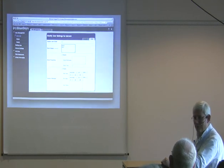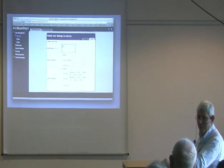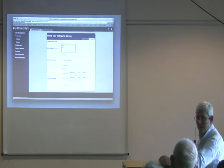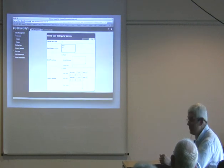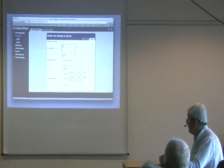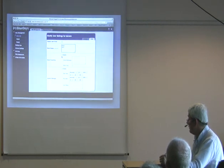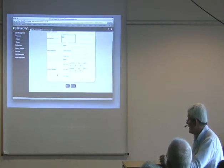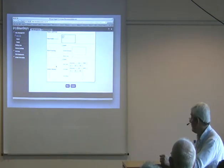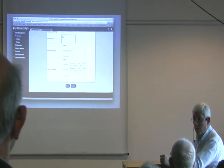I've had a reasonable number of people, and I think maybe a little bit more practically, that in this day and age we ought to offer this to allow our customers to do this sort of feature. You can enable email forwarding as well, and one that, as I say, I've been asked an awful lot about is the vacation message. So just enable it, start, stop, and you can put your comment into there.